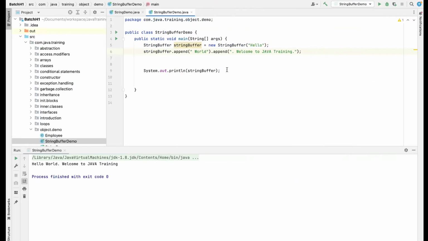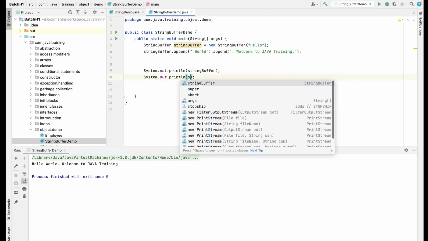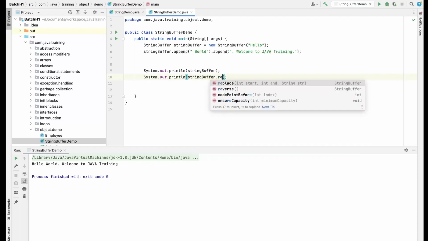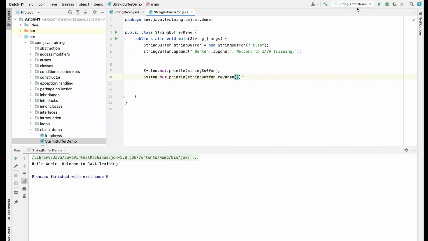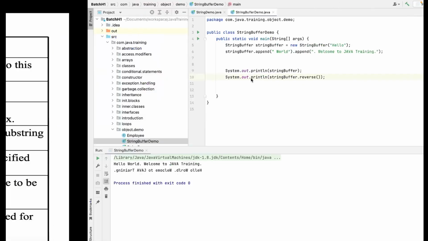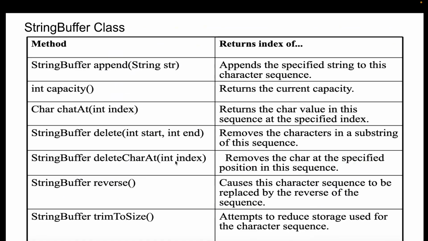Let's say I want to reverse this, string buffer dot reverse. So what this will do, this will reverse the entire thing, character by character, meaning everything that was at the end is at the beginning now. So this is kind of reversing. You can try to explore this.